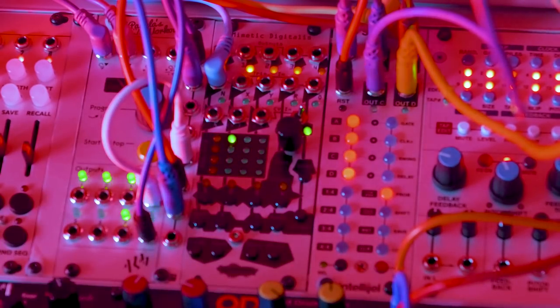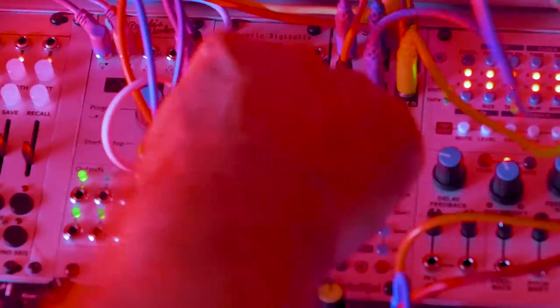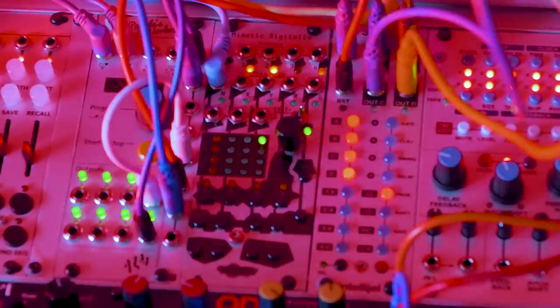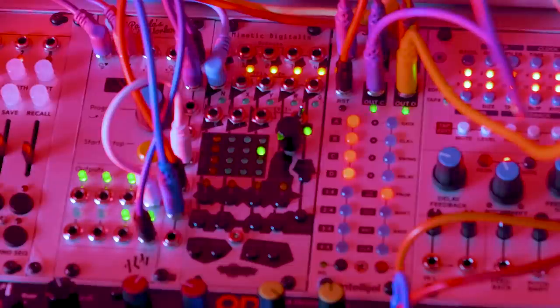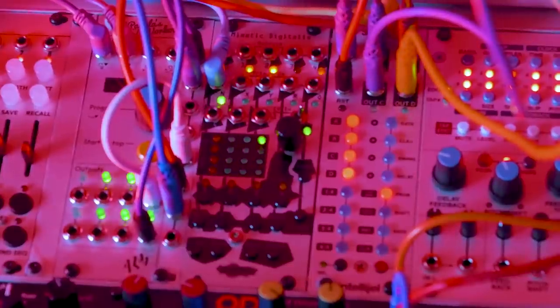It receives a gate signal. We have a gate signal going into the N right here, and that's coming from my Keystep Pro on channel, see, it's blue, that looks like four. So I'm going to go to my Keystep Pro and add some more gates, and you're going to see this start to move a little bit faster. So I can completely control, via the gates down here, the speed at which I move through there.